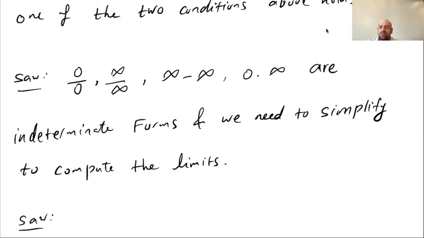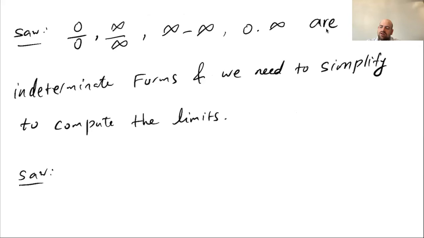For polynomials, well, it depends. If we have 0 over 0, we have to factorize. But if it's infinity over infinity, we have to factorize the highest power of x out, right? So for polynomials it depends on whether we have 0 over 0 or infinity over infinity. Or if trigonometric functions are involved, normally we have to connect it with limit sine x over x as x approaches 0 equals 1. So the type of simplification depends on the type of indeterminate form and the type of the function.